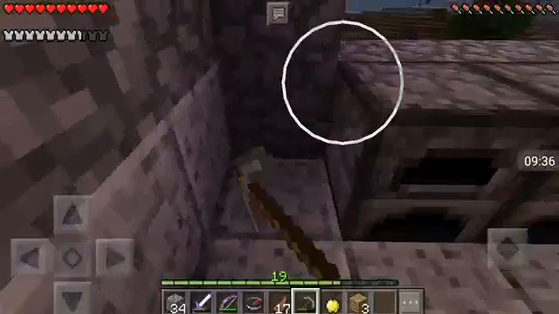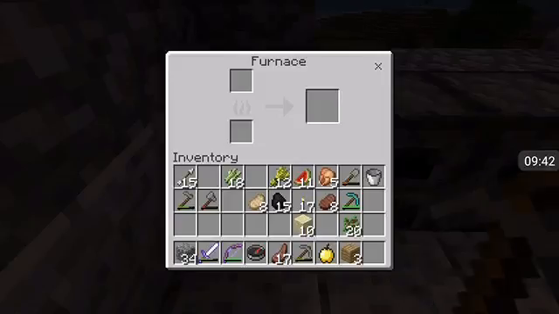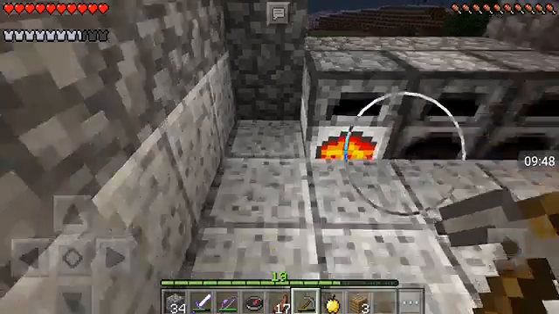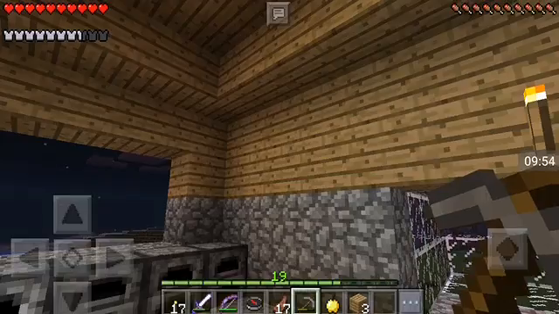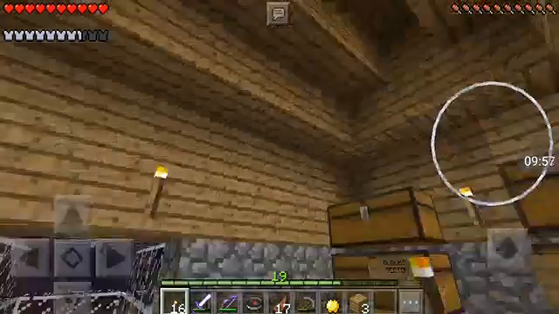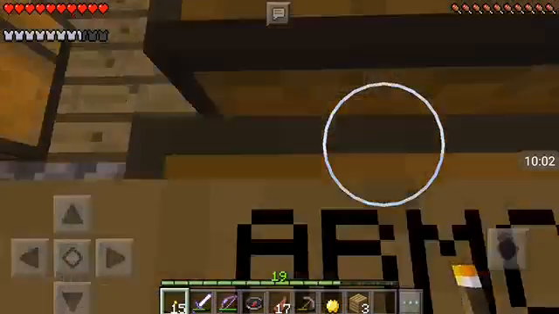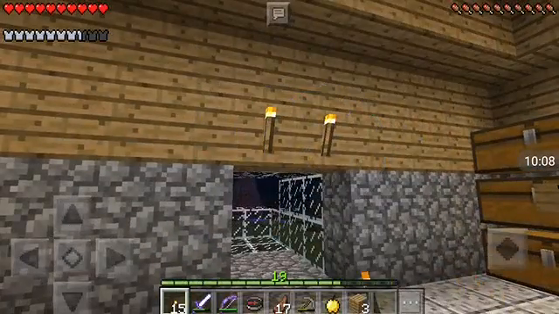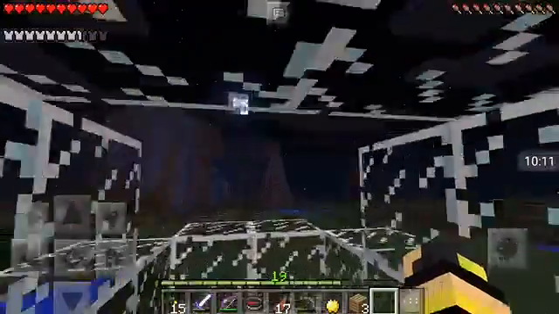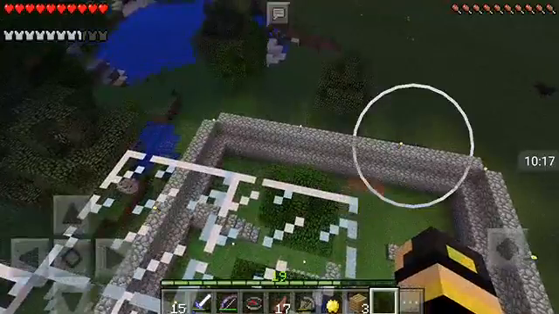I don't know why I always build skybase with a big window. What the hell? So yeah, let's put some torches here. Yep, right over here. And this door, I need to break it. There we go. Okay, we're good. Let's make a fancy entrance here. My god, it's amazing, even though it's night.